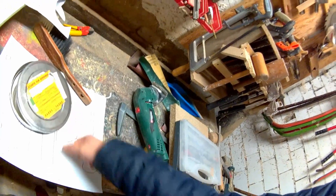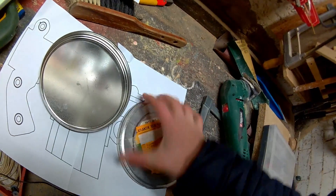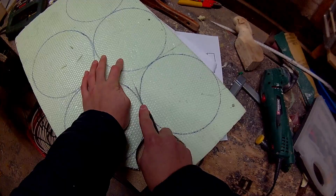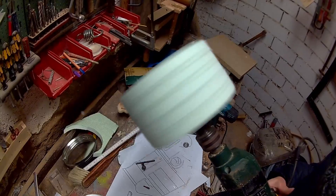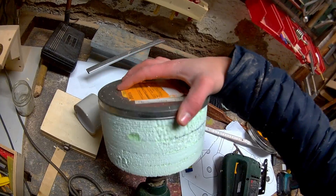The first thing I built was the magazine. As a basis I used an old film can I found, which had exactly the needed size. To give the magazine an appropriate width I filled the space between the cans with some circles I cut out of styrofoam. To give them a perfect round shape I attached the styrofoam circles to a drill using a long screw and spun them against a file I clamped to my workbench. After this treatment all of them were perfectly round.